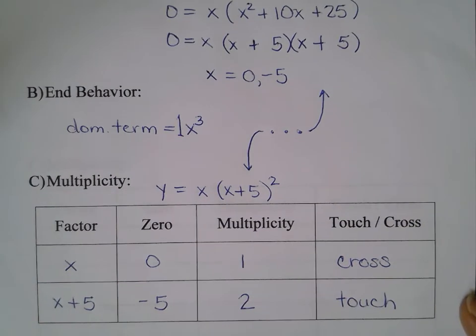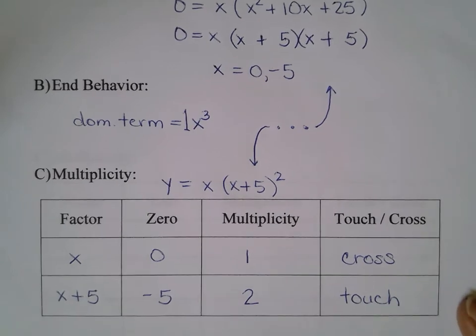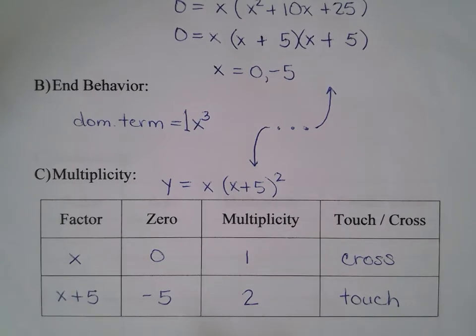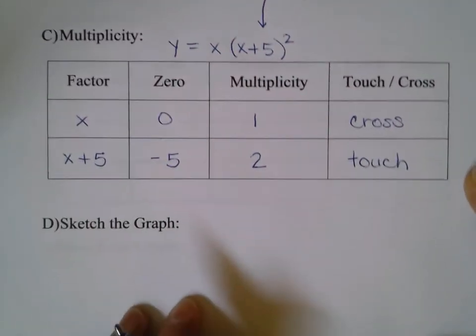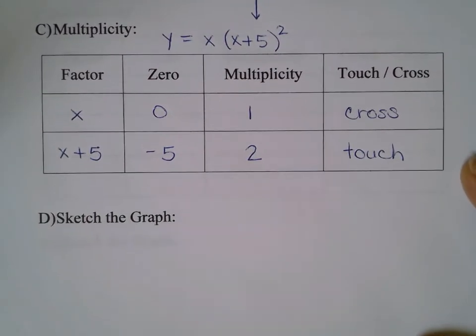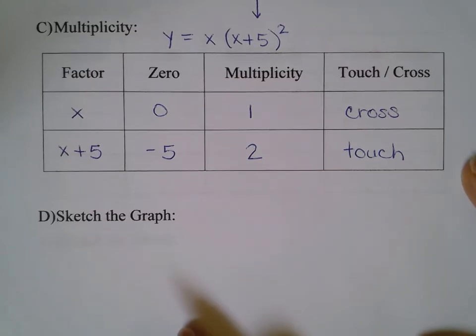All right, so we're going to be using all this information. We're going to integrate it together by making a sketch of the graph. So I use the word sketch because this is not a formal, we're going to plot a lot of points kind of graph. This is just an estimate of what we think the shape of the curve is going to look like. And we're going to put this information into our sketch in order.